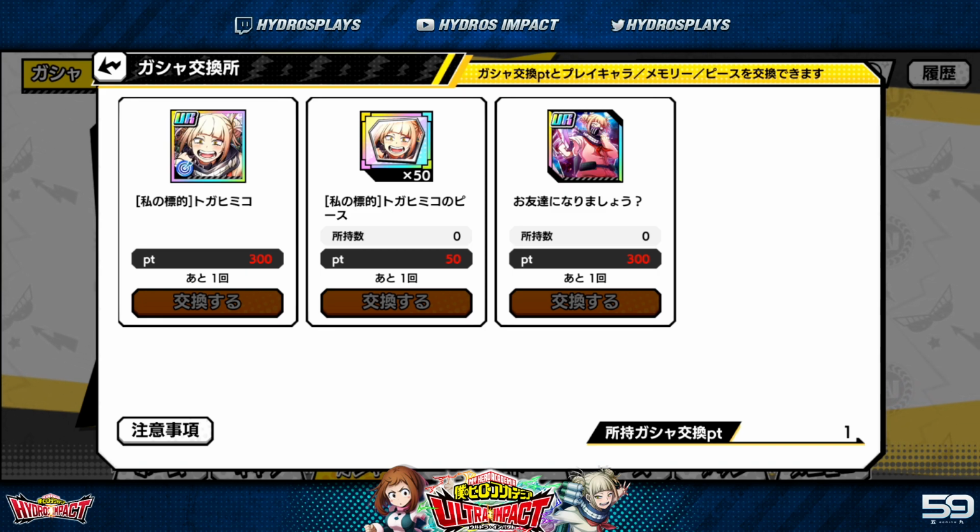Again, if you're a light spender or free to play. If you're a whale, do what you want. Again, you don't have to listen to me either way. If you're free to play and you don't care and you want to just summon for her, go for it. I'm not telling you you can't do that, right? Again, this is just my opinion on the banner.